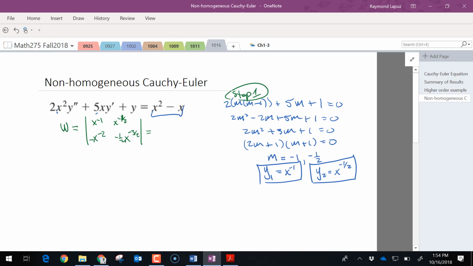And so we'll take the determinant of that. We add the powers, so this would be -1/2 x to the -5/2, and minus, and then here we have a negative, so I'll just put parentheses around a negative to keep it in control. What's this going to be? Same, right? -5/2 again. So we have -1/2 plus 1. So I think this is just going to be a +1/2 x to the -5/2. That's my Wronskian.